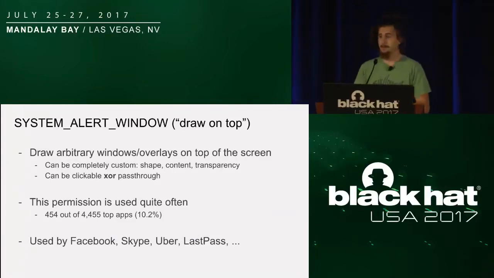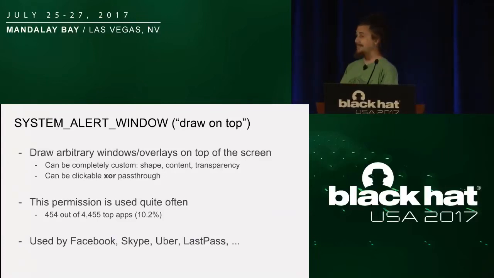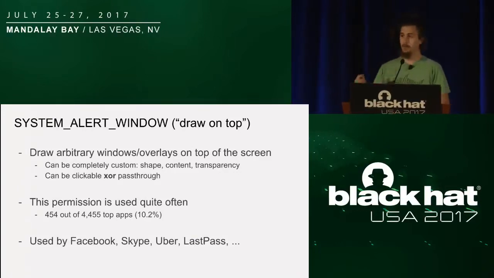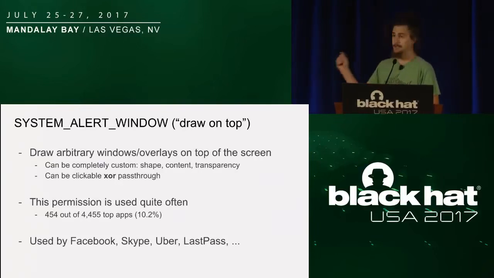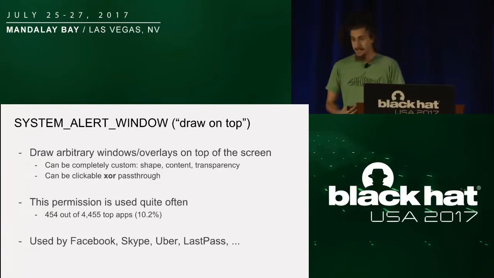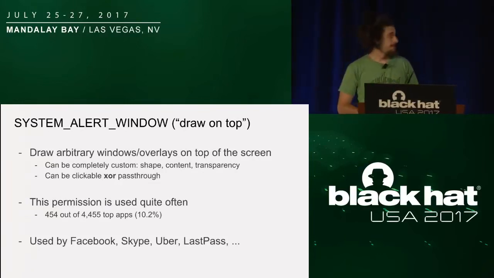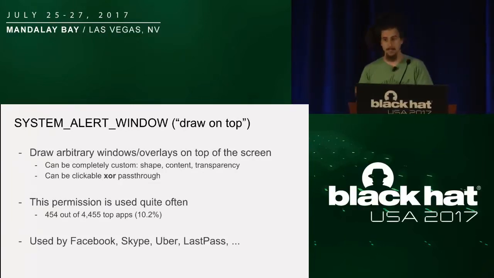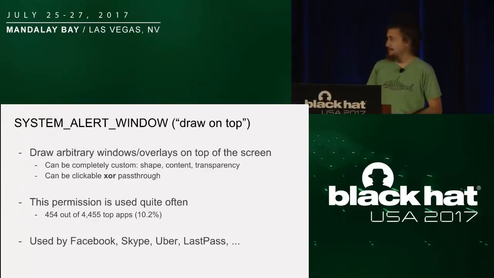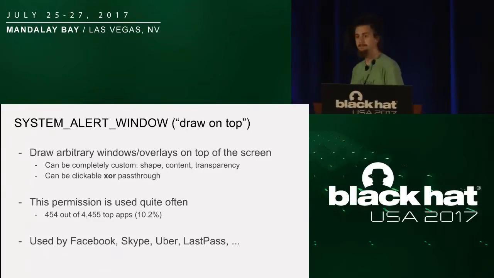With this, you can draw arbitrary overlays on top of your screen, and it can be completely custom in shape, content, transparency, and they can be either clickable or pass-through. And that's an exclusive OR, and I'm going to go back to this in a second. This permission is actually used quite often, by 10% of the top 5,000 apps we crawled, and some of these applications are quite popular with millions of users, like Facebook, Skype, and so forth.